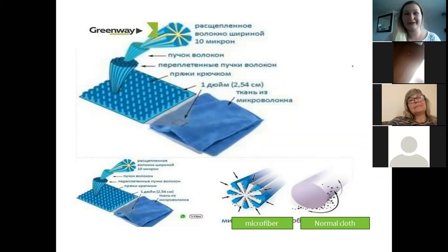And I was saying, every time you use it when something happens in your house, you can find new ways to use it and new qualities. You know a little bit about the product, you're watching the videos on how it works. But actually, when you get it in your hand and you see how it works, for example, this cloth.